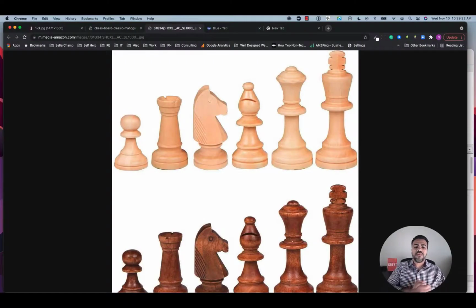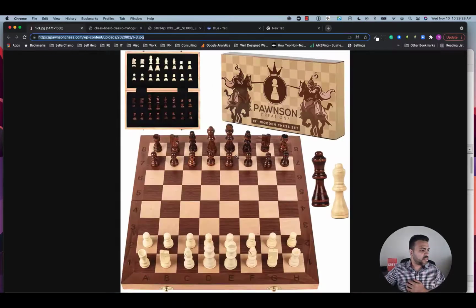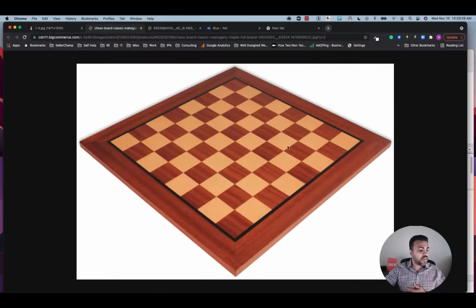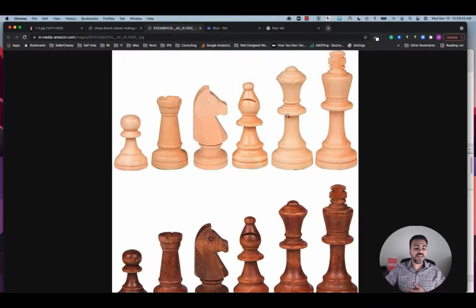Okay, so the product that we will sell in our example is a chess set. Now let's take a look here. A chess set is made up of different parts. You've got the entire chess set as a whole that you want to sell, but in addition to that, we also want to be able to sell just the board by itself, the chess board, and also the various pieces.